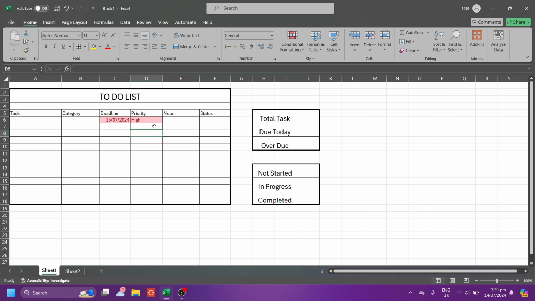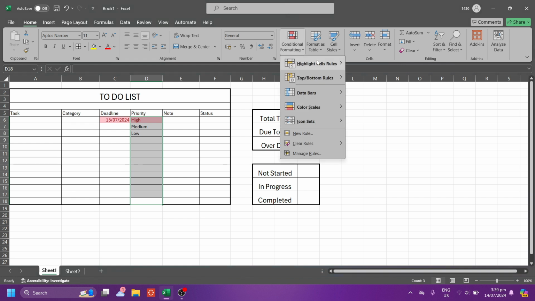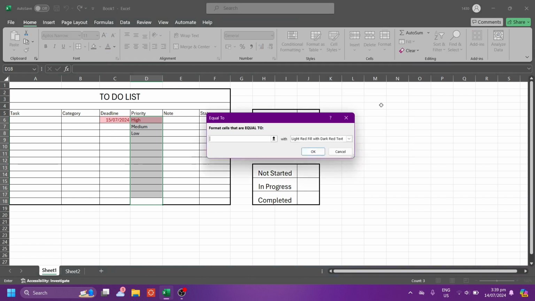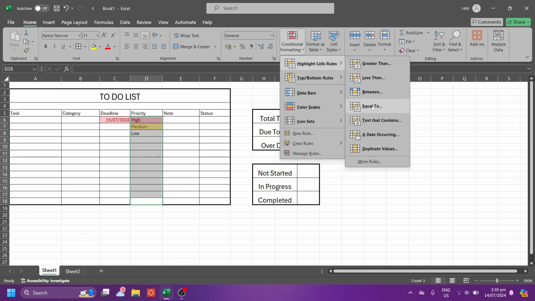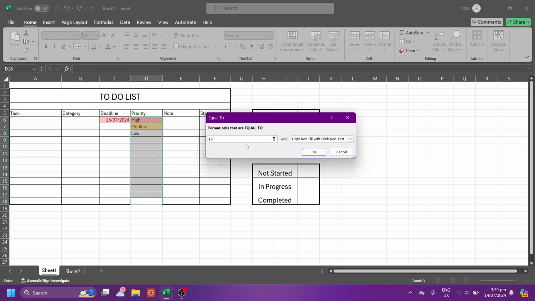Now let's do the medium and the low. For the medium, we'll make it color yellow. And now for the low, we'll make it color green.